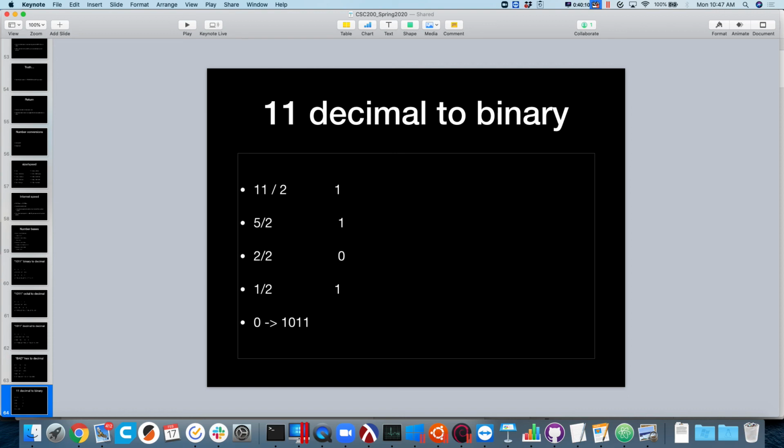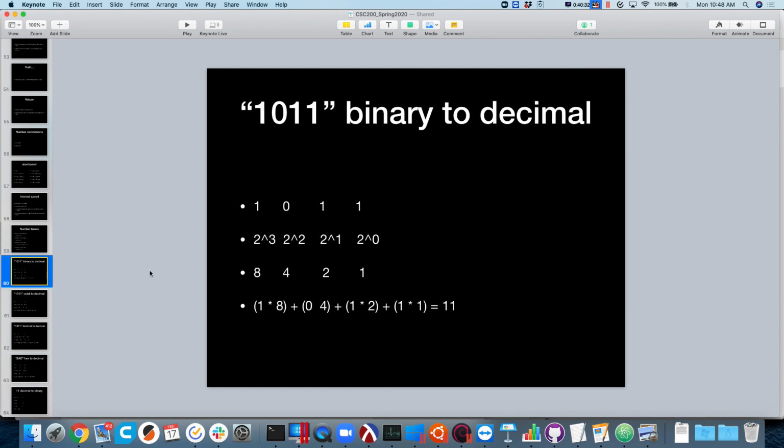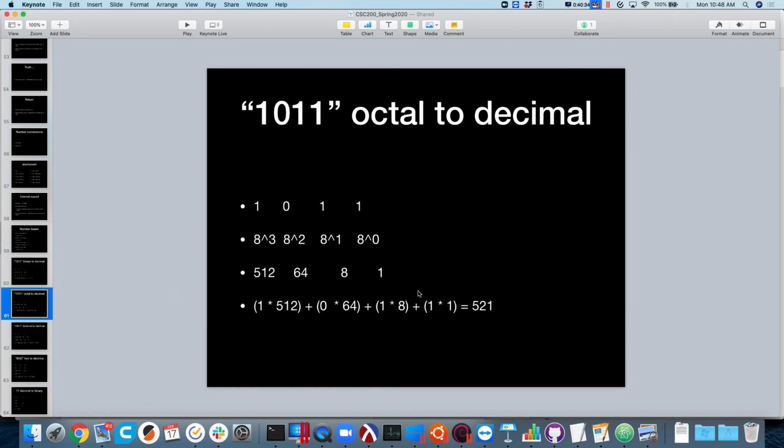Now, for relatively small values, you could probably figure out how to get an 11 or something like that by saying, well, what's the biggest power of 2 that's not greater than that? And then start putting 1s in those places. But this pattern here will always work. All right. Similarly, if I go off of this guy here, and we're saying 521.